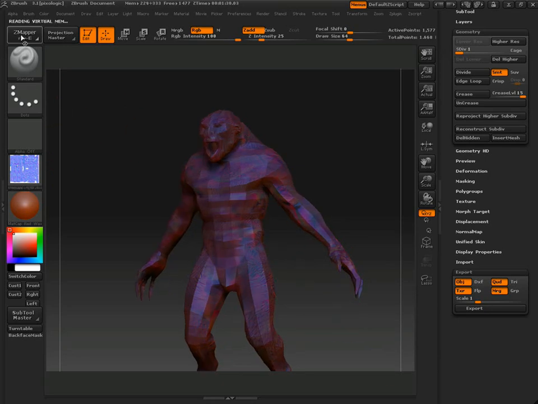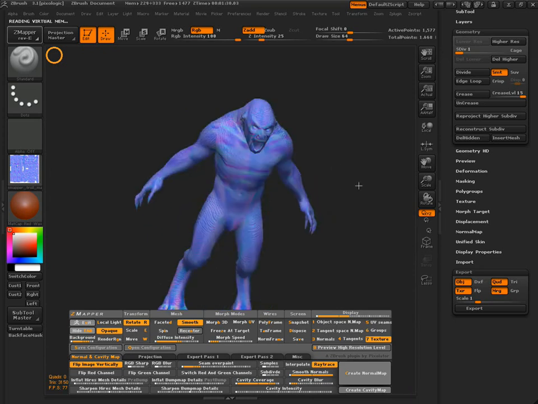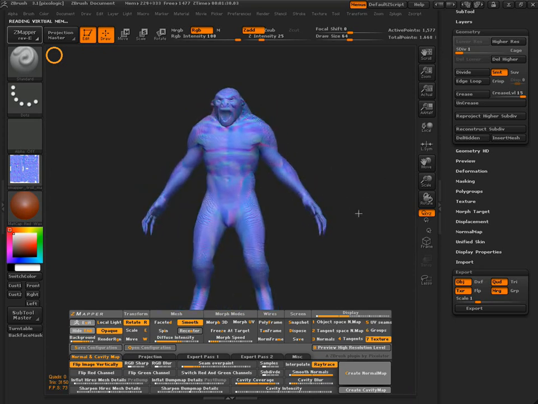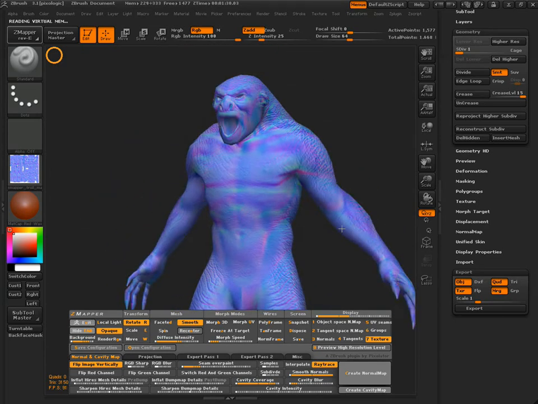Now let's take a look at some of the other settings in here, just so we can get a sense of things. I'm going to skip past the projection tab right now because a lot of that can actually be done just with recreating the subdivision levels via project all and zproject. But some of these samples, smooth normals, switch red and green, all of that is part of these configurations.